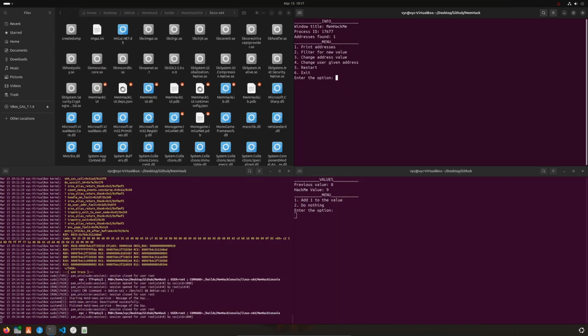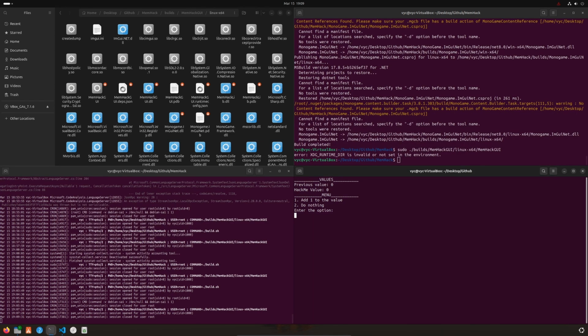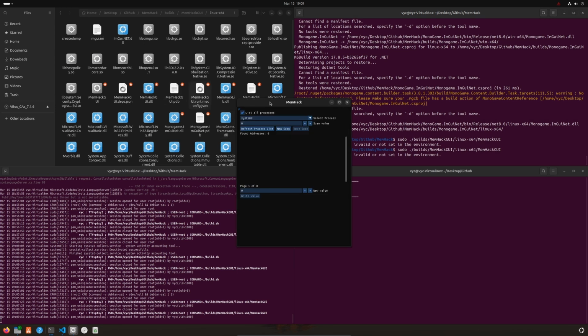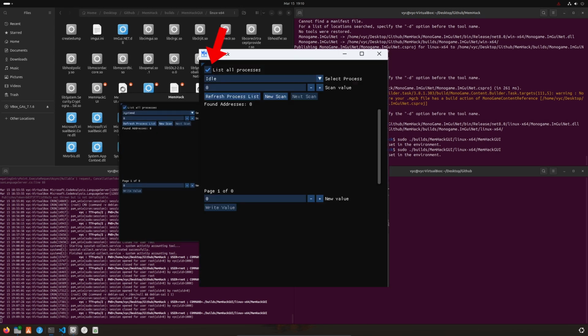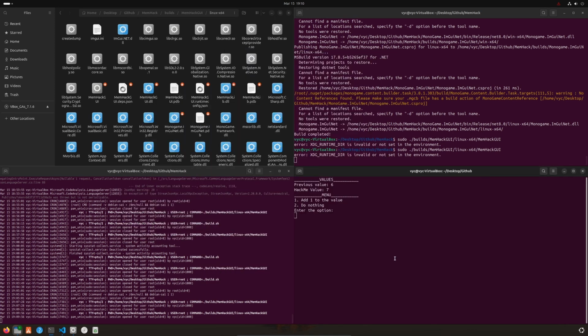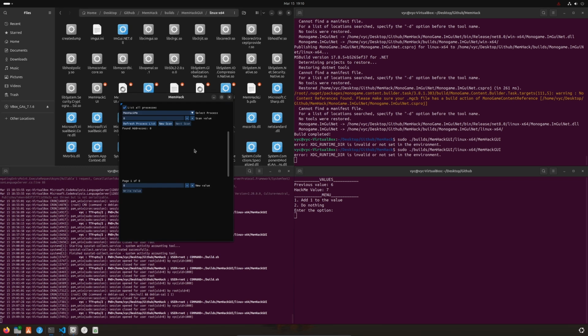Since I mentioned both being able to select from a list of processes and selecting from a list of windows, you can probably guess that I also added something to let you switch between the two, which is this checkbox right here. And I also added a new button that refreshes the list of processes or windows in the list, so you don't have to reopen the app if the target process spawns after you have opened it. Instead, you can just reload the list.